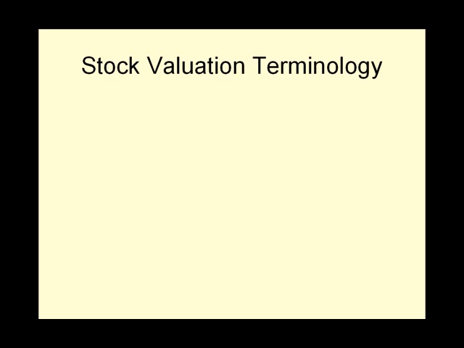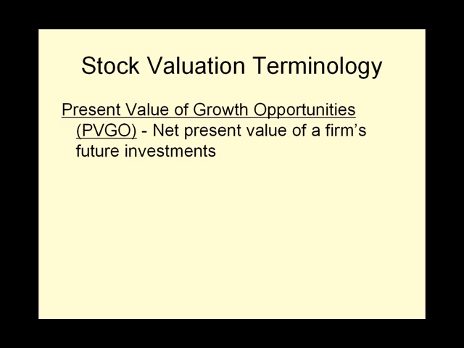Just a couple of other terms. One is the present value of growth opportunities. We haven't really talked exactly about net present value yet, but the notion is that the firm has future investments that it can engage in, and those investments can return value to the firm. And the present value of those future investments is often called the present value of growth opportunities. Firms that are growing firms are those that have significant growth opportunities that can add value to the firm. We're going to be discussing growth opportunities and net present value calculations for firms in a subsequent session.